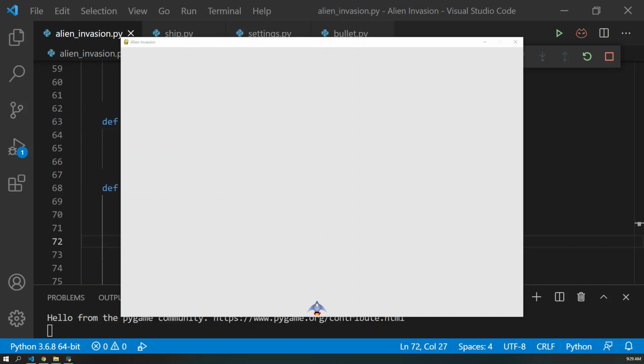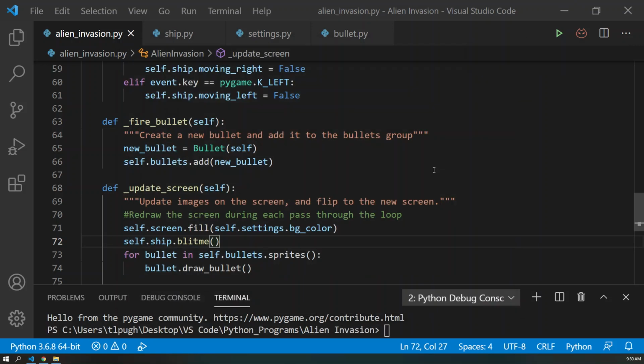Okay, so welcome back to the second part of the bullets lesson. And as we saw previously, I can move side to side and shoot my bullets as many as I want. But again, as I mentioned, the more bullets you create, eventually your game's going to slow down because these bullets exist forever. And even though we can't see them on our screen, all the bullets I've created are way up in the negative Y territory. So we need to get rid of some bullets in order to ensure that our game doesn't slow down.